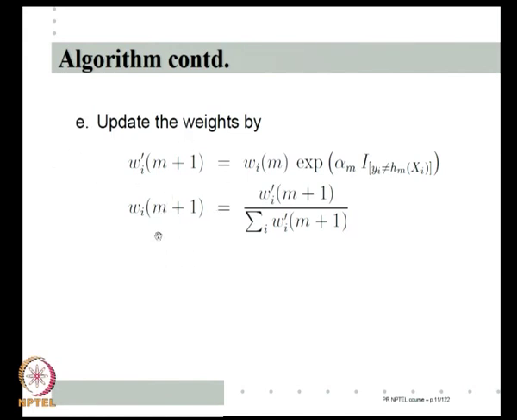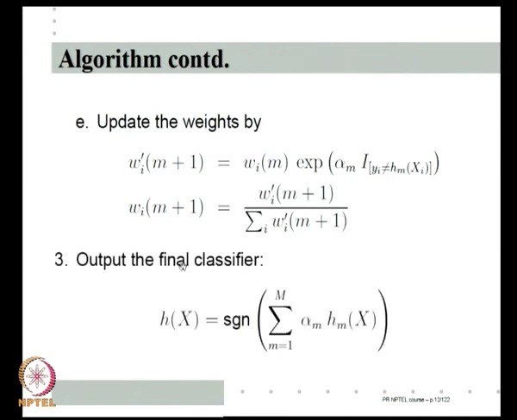Then for the next iteration, I learn new weights. Essentially, I want to keep weights normalized. So the unnormalized ones, whatever the old weight, I increase the weight if I misclassify this example at this stage. If y i is not equal to h m x i, then I multiply w m by exponential alpha m. Because alpha m is positive, exponential alpha m is greater than 1. So, increase the weight, and then I finally normalize all the weights.